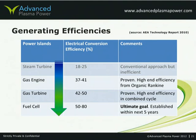Turning first of all to energy generation efficiencies, this is a table, not our own, but produced by AEA, that just sets out comparatively the gross energy conversion efficiencies for different power island solutions, starting with conventional steam turbines. As Stuart mentioned, we are seeing some efficiencies now creeping up above that 25% ceiling, but that's pretty much an accepted ceiling, certainly at the kinds of scale that we're talking about in terms of our plant size. Gas engines operate at up to about 41% conversion efficiency. Gas turbines are higher still, but with a compression load which brings that back down again slightly. And then really the ultimate goal, the panacea, being the advancement of fuel cells, where predictions vary, but if current development continues, we could see efficiencies getting into the 70, even up to 80% from gas to power.